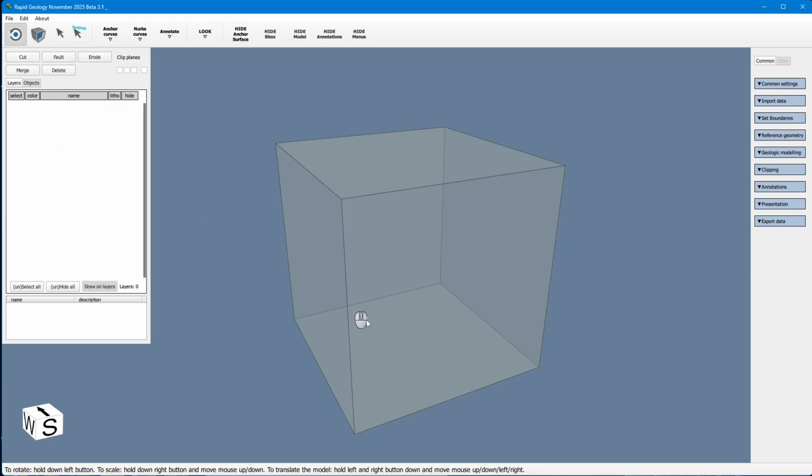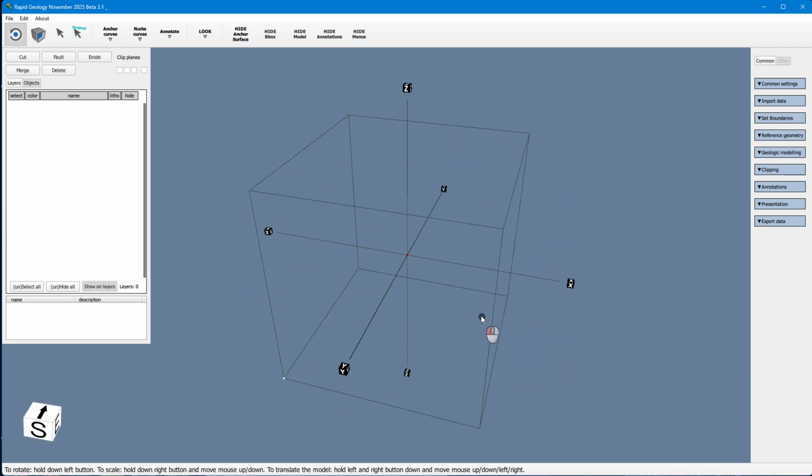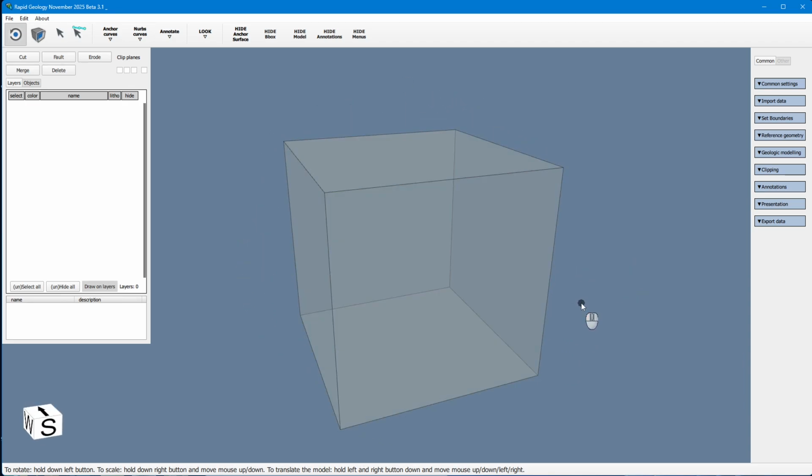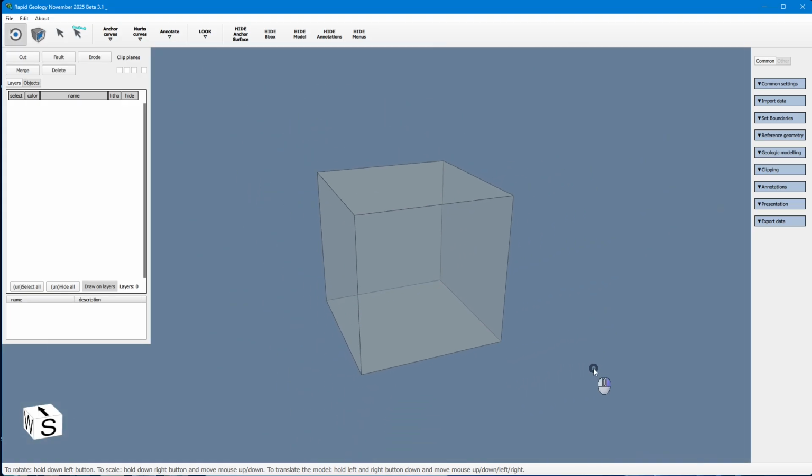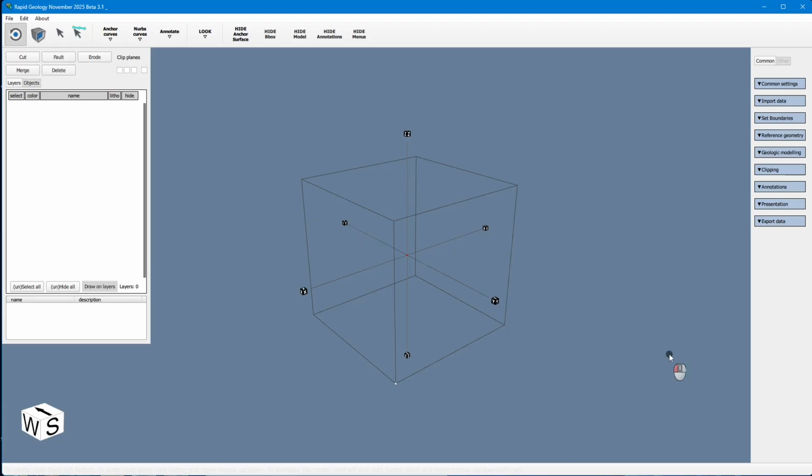The first mode to the left is rotation mode. By holding down the left mouse button, you can rotate the model. By holding down the right one, you can zoom by moving up and down. Moving left and right will do nothing. When you hold down the left button, you also see a small red point in the middle here. That is the center of rotation.